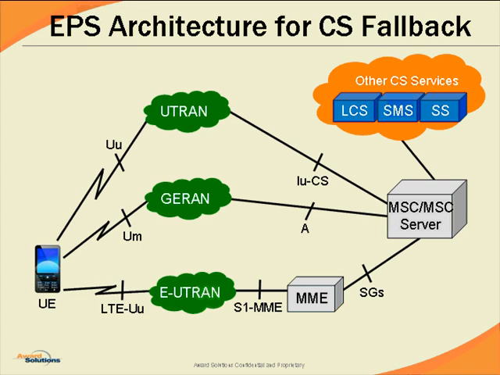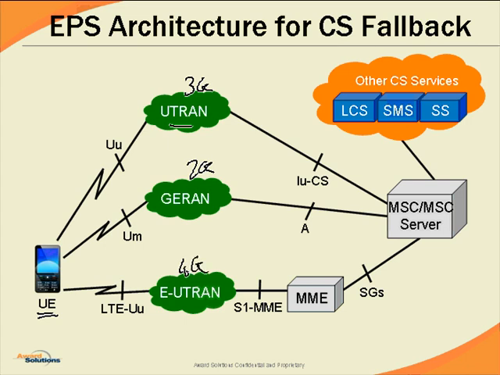Okay, currently in the material that you have, we are focusing on CS fallback with UMTS GSM type technologies. And toward the end of the session, if we have time, I will summarize how that works with 1X. Okay, so let's say we have the UE that is capable of talking to multiple technologies, 3G, 2G technologies.